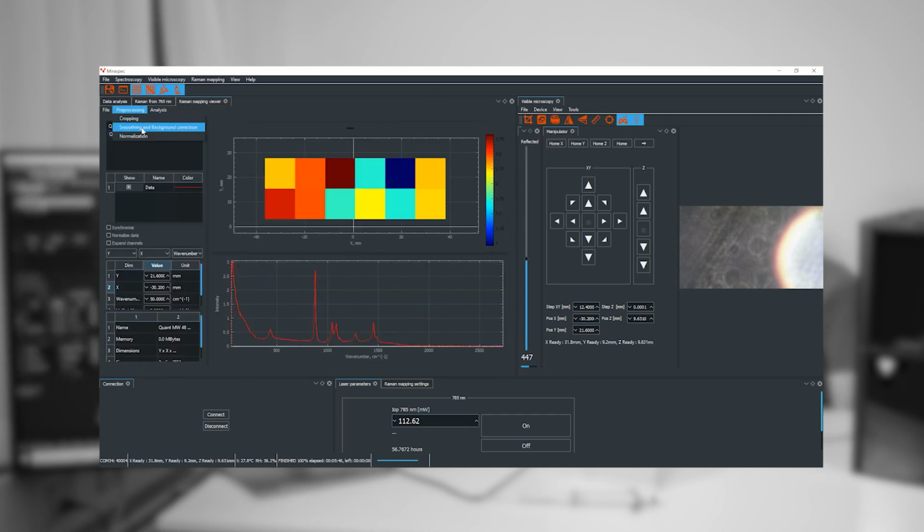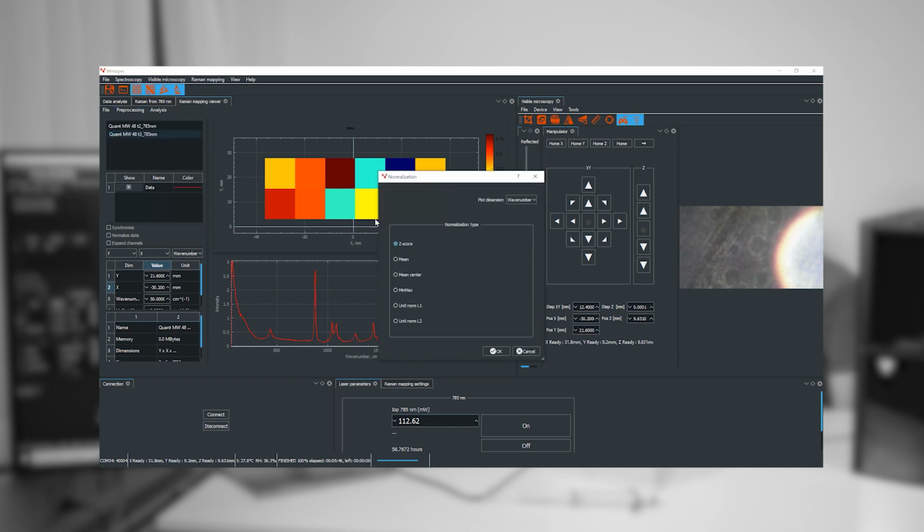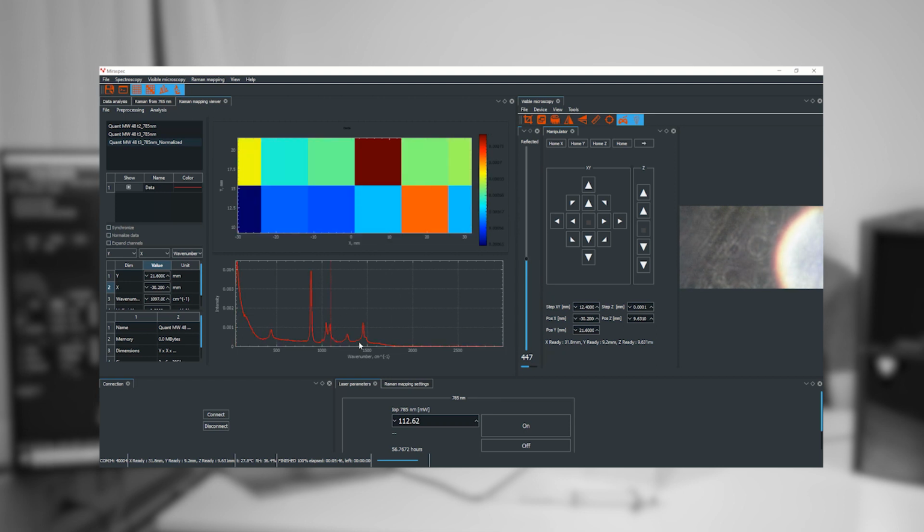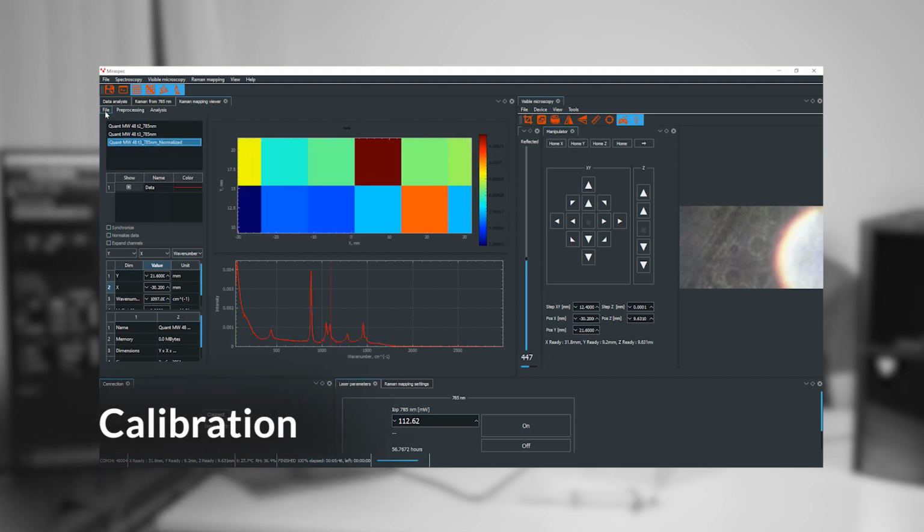We can smooth spectra, subtract background, and do some normalization. At this point we will do only normalization. I choose unit norm L1 normalization, which means that each spectrum will be with unit area.